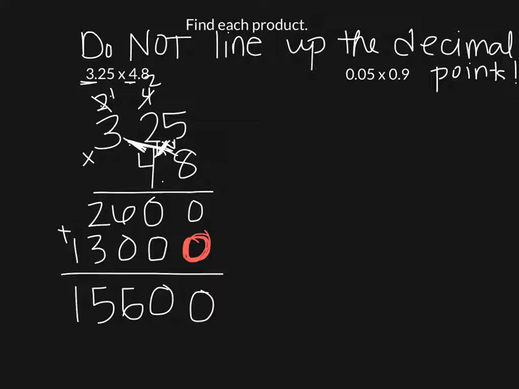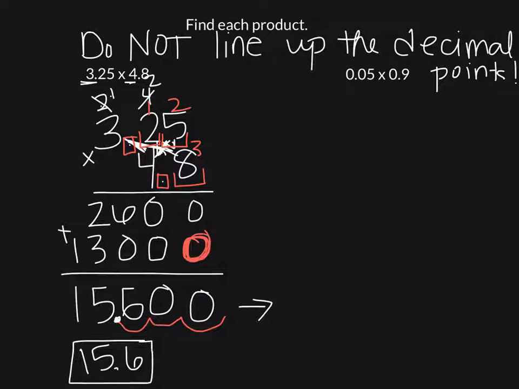You notice I haven't done anything different. I just have to add those decimal points in at the last step. 0 plus 0 is 0. 6 plus 0 is 6. 2 plus 3 is 5. So now here's where I do my, this is the only thing that's different. Here's a decimal point. I have 1, 2 numbers to the right. Here's a decimal point. I have 1 number to the right. So how many digits do I have to the right? 1, 2, 3. So that means I'm going to move my decimal point back 1, 2, 3 spots. So my number is 15.6 is my answer.